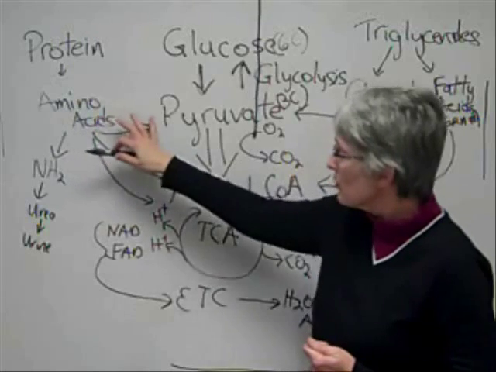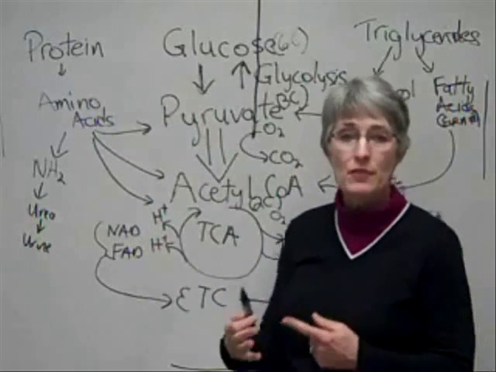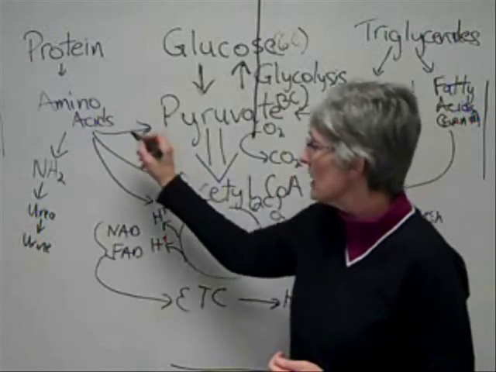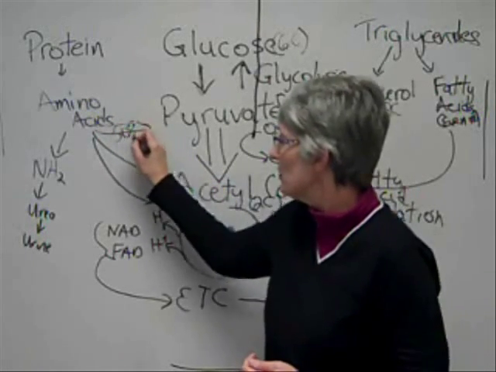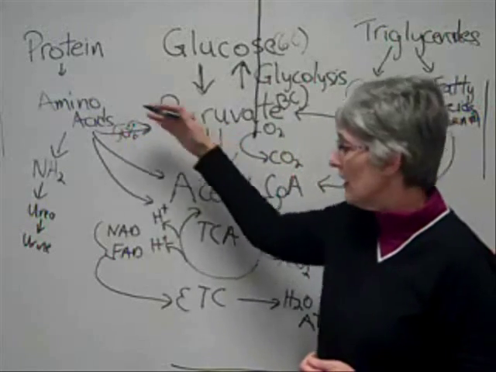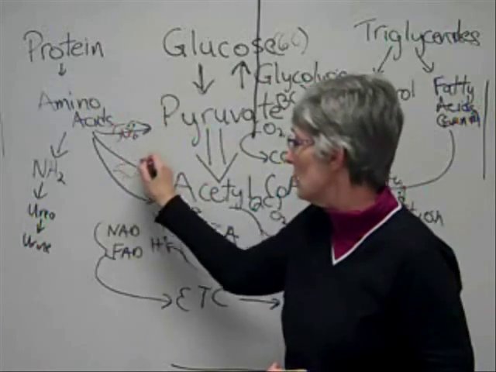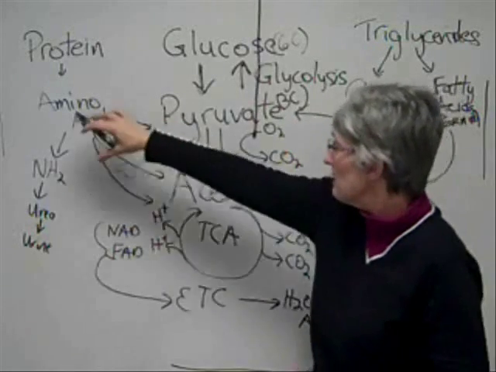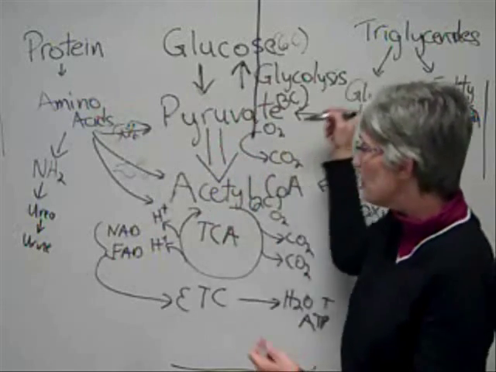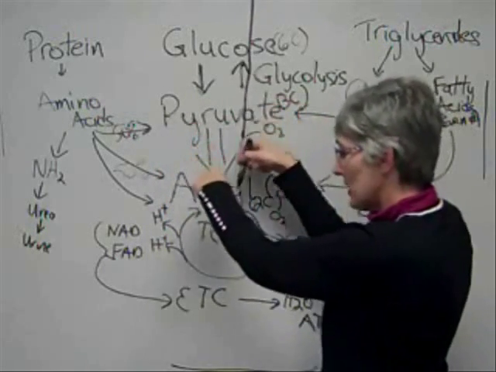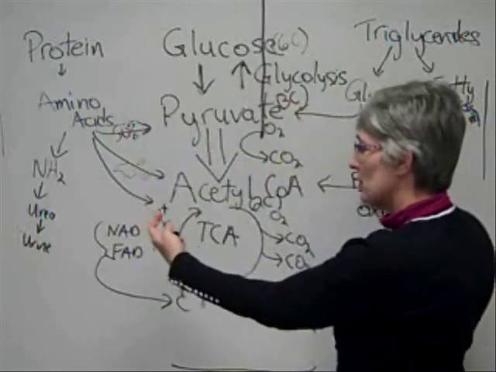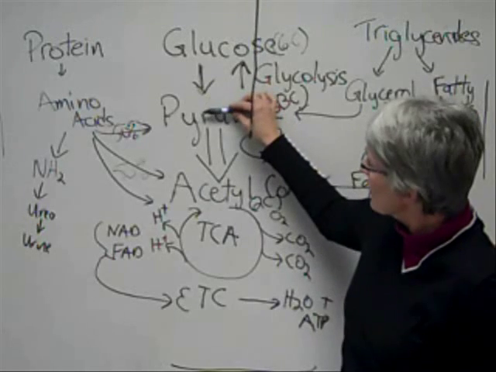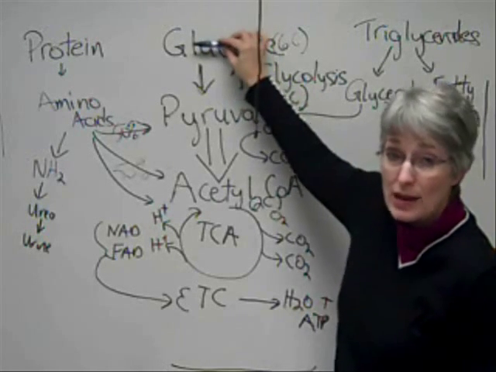From there, we're going to go through these same processes. There are 20 different amino acids, and each one of them has their own steps of this process. But generally, about half of them, we'll put 50%, go to pyruvate, and the other half go to acetyl-CoA, or directly into the TCA cycle. So everything gets here to acetyl-CoA, but some things go through pyruvate before they get to acetyl-CoA, other things come to acetyl-CoA directly. And that's going to be important later on, because we're going to look at those things that can be converted back to glucose.